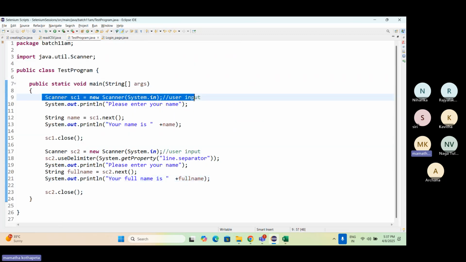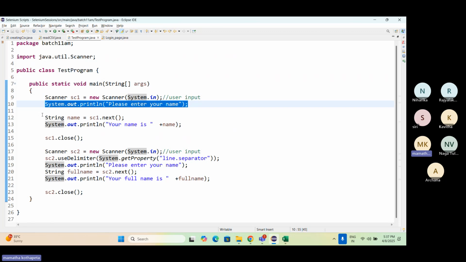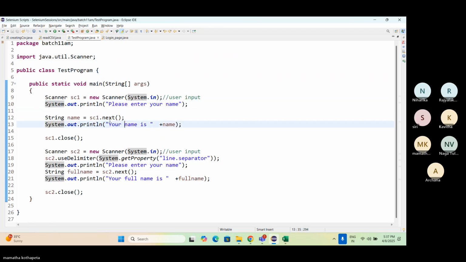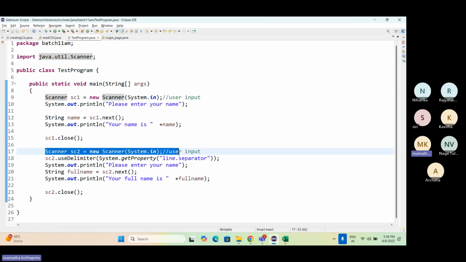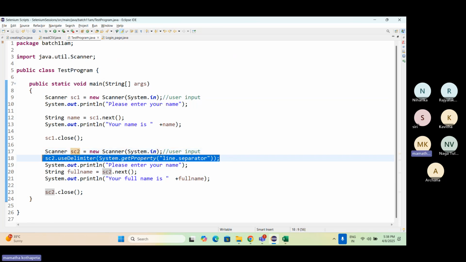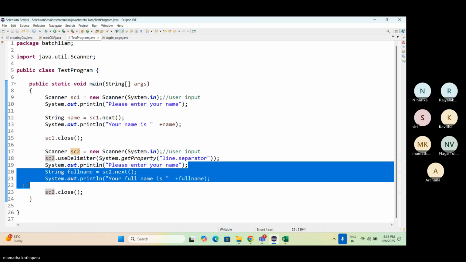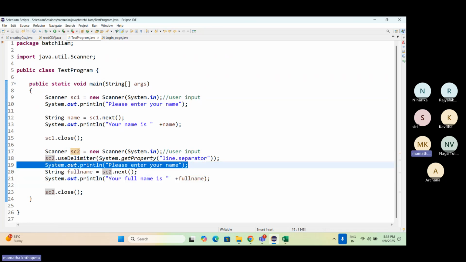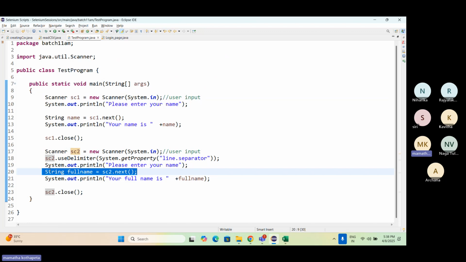This will accept a value and ask for input, by going through the next method, the name, the print, and the close. Again, it will open a scanner class. This time it is a different variable altogether. We are using the line separator property with the help of useDelimiter. It is going to ask to enter the full name. Same method, but this time it is going to capture the full name and print it.